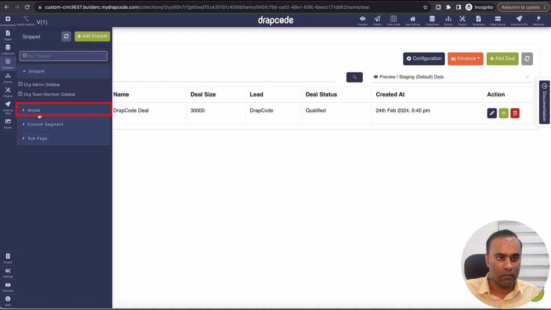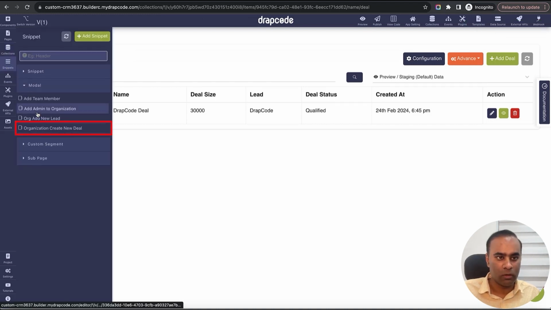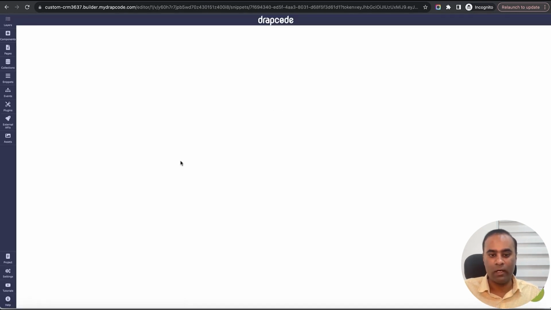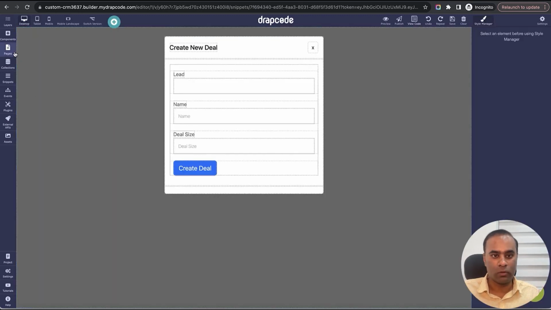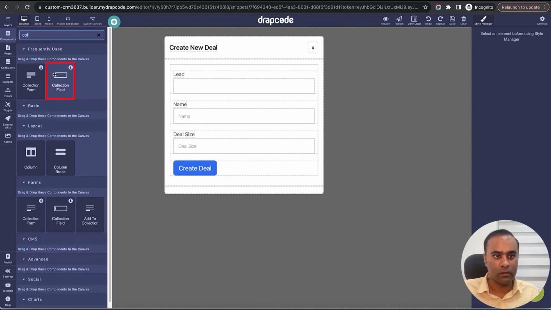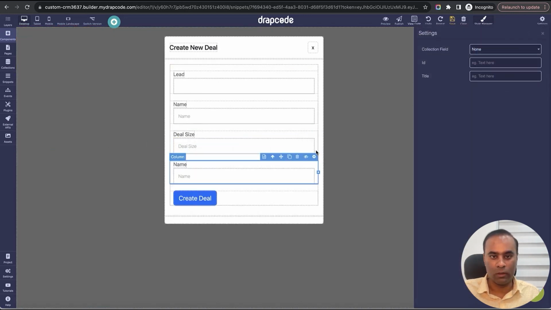Because the constructor didn't work, maybe some issue with the model, or yeah. So now the form already exists. We just need to add field to the form, right? So what we will do, we will just drop a collection field. So I'll say collection field because we don't need all the things. We just need a field. What field it is, which is deal status. That's all.